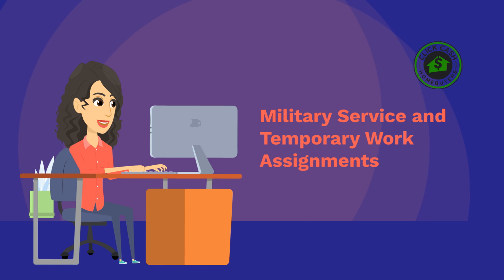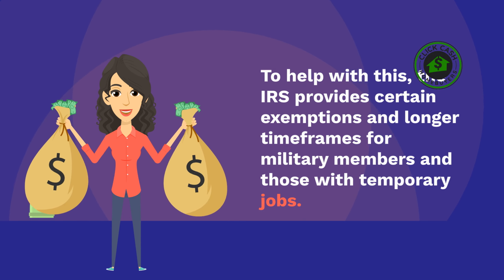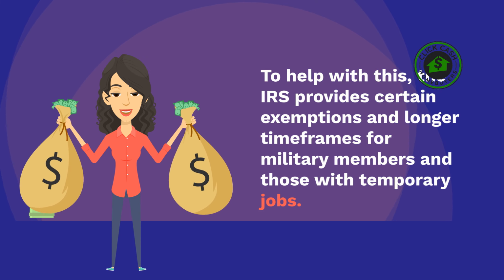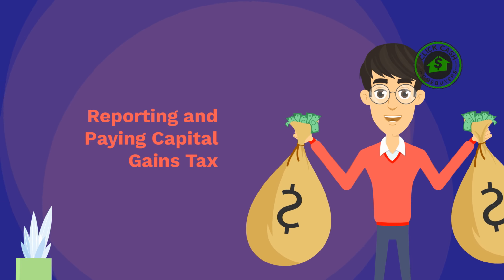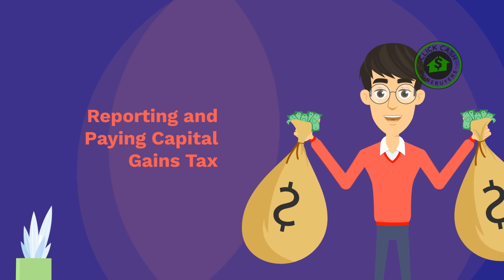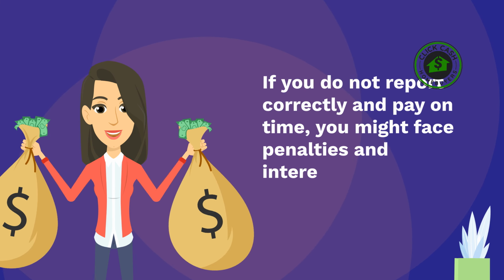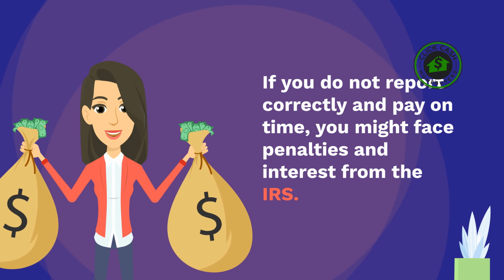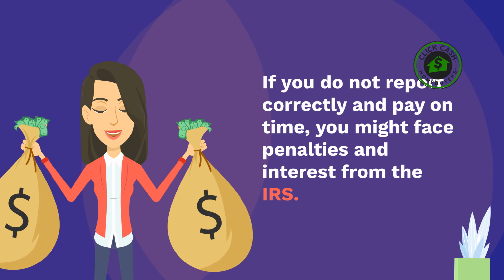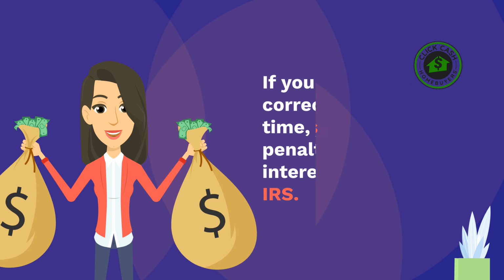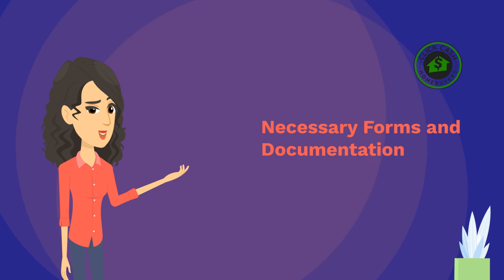Military service and temporary work assignments. To help with this, the IRS provides certain exemptions and longer time frames for military members and those with temporary jobs. Reporting and paying capital gains tax. If you do not report correctly and pay on time, you might face penalties and interest from the IRS. Necessary forms and documentation.